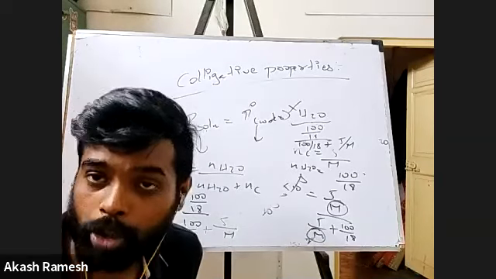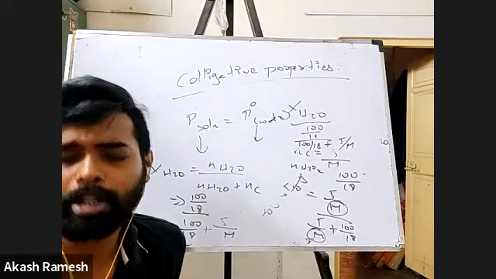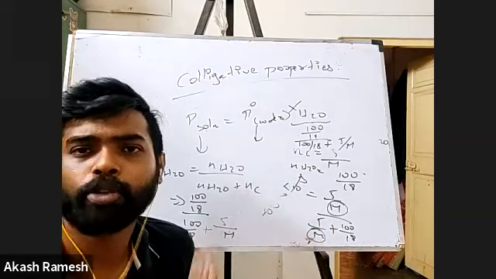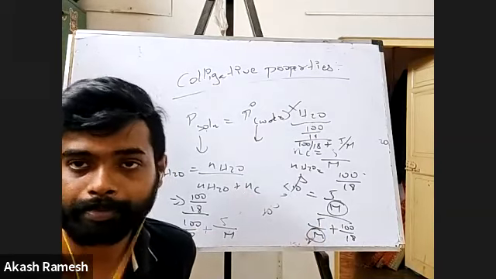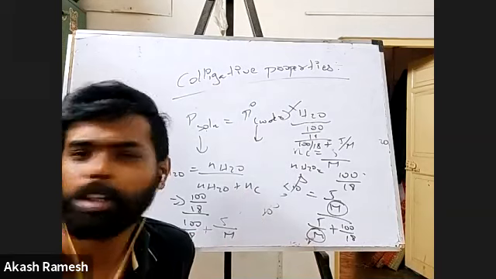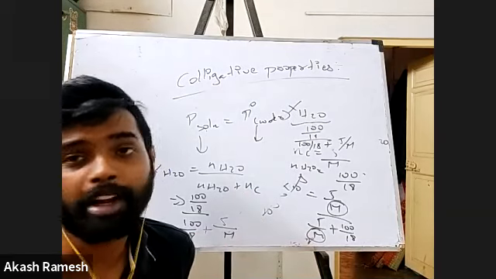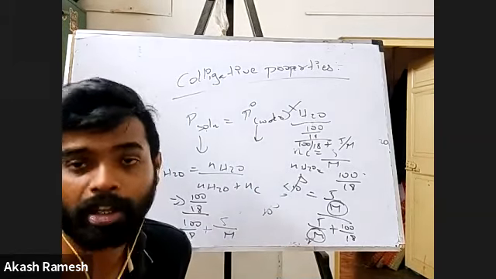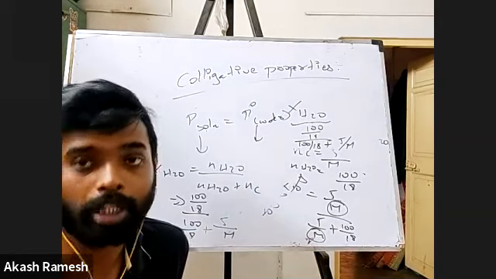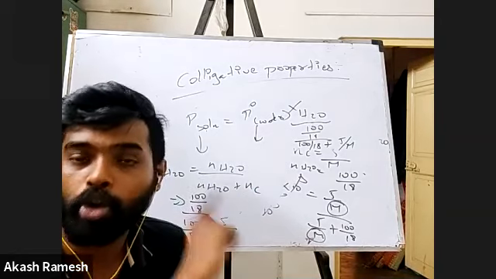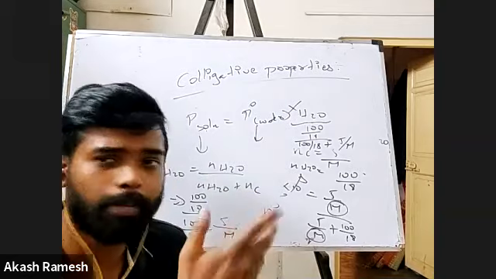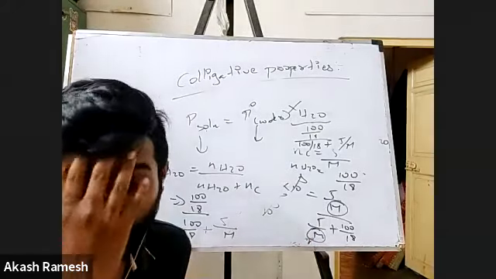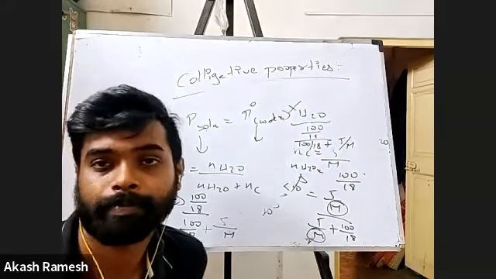So either you can use Raoult's law or you can use relative lowering of vapor pressure for any problem, and the problems will be very simple, except that you have to do some calculations. That's it. Whichever you find easy, you go for it. I find Raoult's law easy, so I go for Raoult's law. If you find relative lowering easy, please go for that. There are no restrictions, and no marks will be reduced. Even if they ask for the molecular mass and you use Raoult's law, you'll get the same answer. You can check it after this class, do the calculation, and you will find that the molecular mass found in both cases is the same.